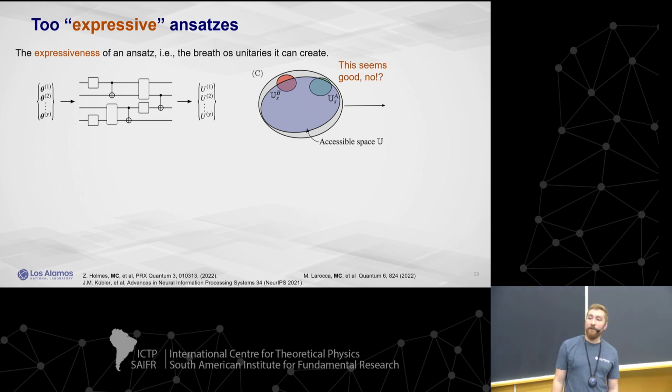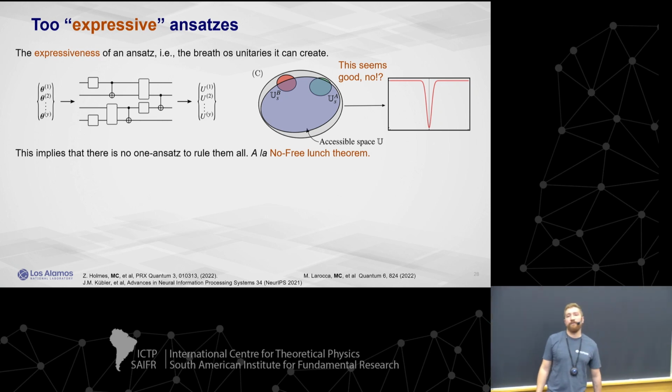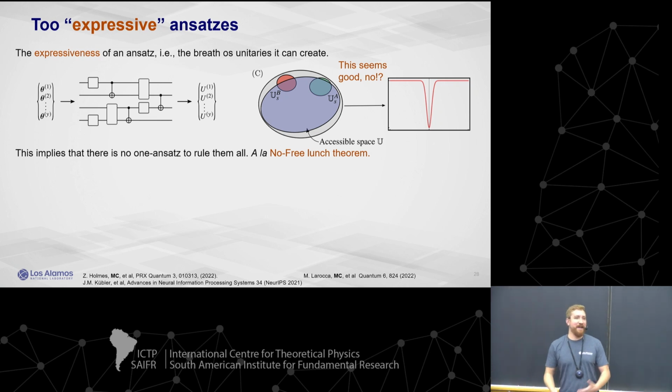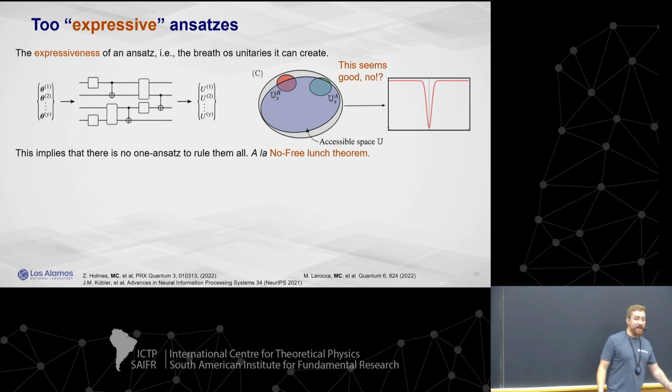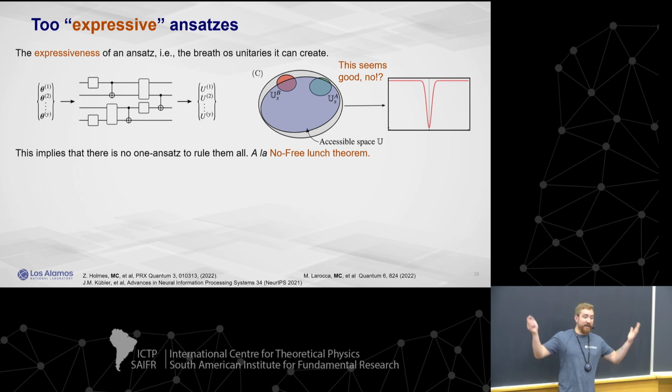And while this seems very good, it has the problem that you can rigorously prove that this is going to have a Barren plateau. This is a form of, the way that I see it, a no free lunch theorem, whereby you can't have one model to rule them all. You can't have one circuit to rule them all. That is not possible. The problem is that even if you don't realize it, the algorithm that you might be using is just as powerful as a random hardware efficient ansatz, or just using the most powerful ansatz that you have. It's really easy to make a small modification to a circuit. You say, oh, let me just put this gate here, uncorrelate these parameters, and now you have a universal model. So this is a very big problem.